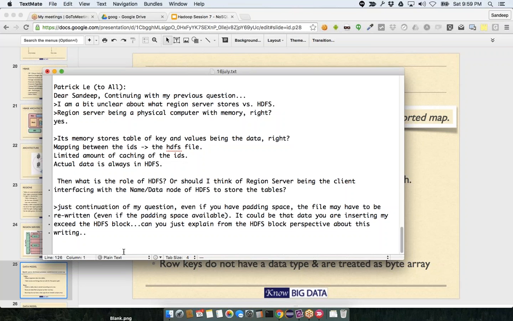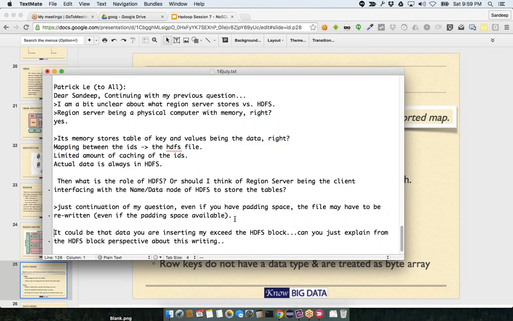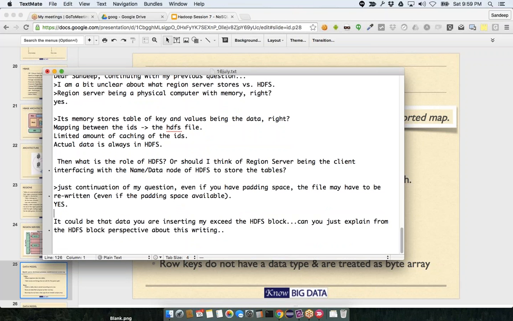But whenever you modify an HDFS file, generally you end up rewriting the file.